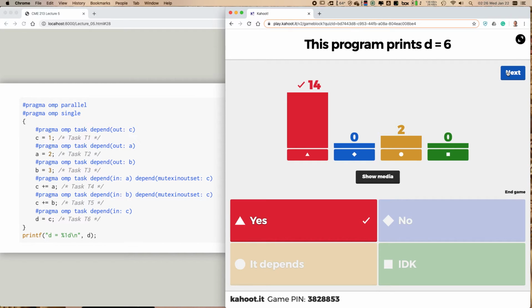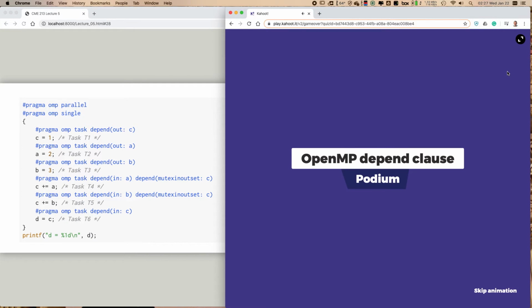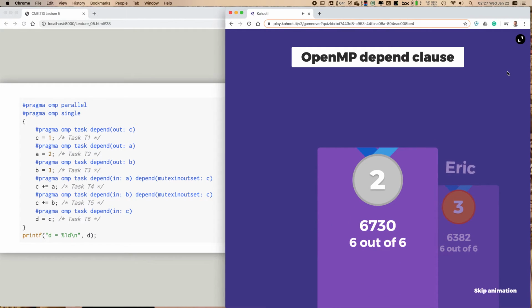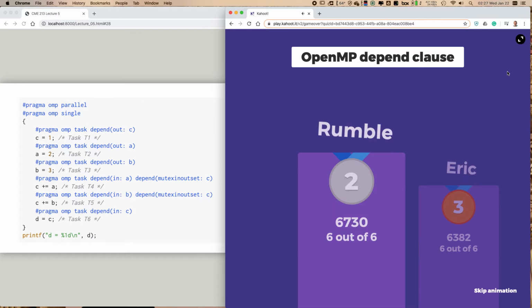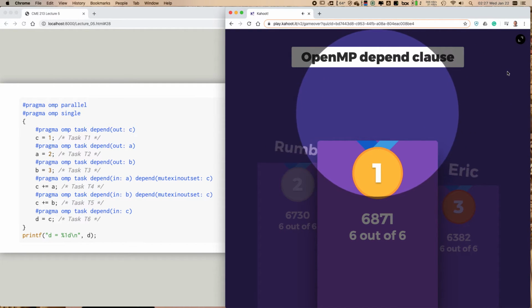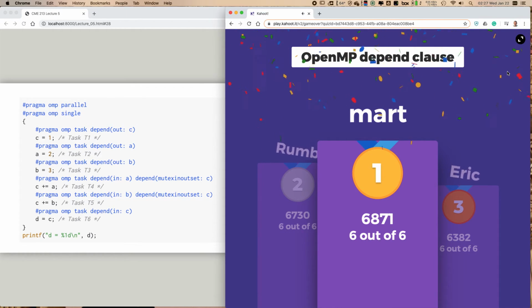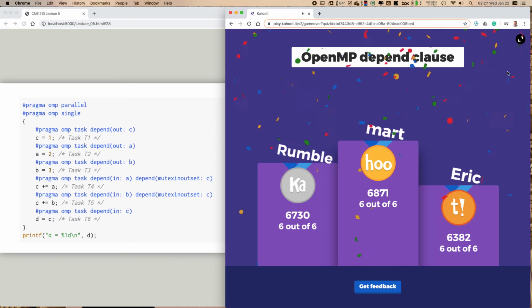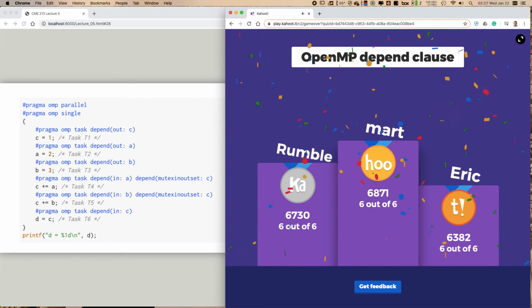Okay, awesome. All right, so we're done, and so just have the final podium. Look at this. I guess it's Ryan and the mysterious Mark. I don't know who Mark is. Woo! You know who's Mark? That's okay. All right, okay. Oh, it's dancing and so on. Okay, cool. Oh, nice.